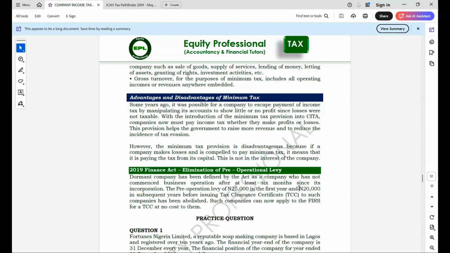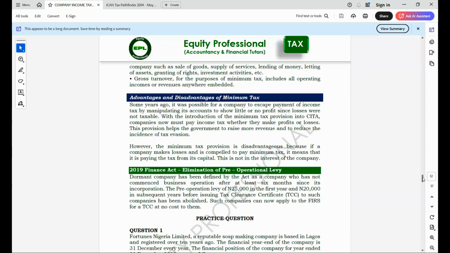So when you are yet to commence operation and you want to request a tax clearance certificate, it will be issued to you once you have fulfilled all the requirements requested by the relevant tax authority, without paying any fee to the tax authority. So this fee has been abolished, which is also a form of incentive to encourage companies. Because it is not immediately that a company registers that they are going to commence, because of certain logistics that also need to be taken into consideration.